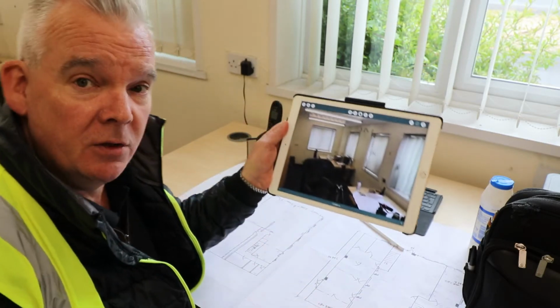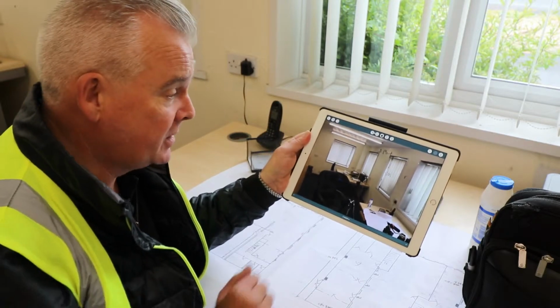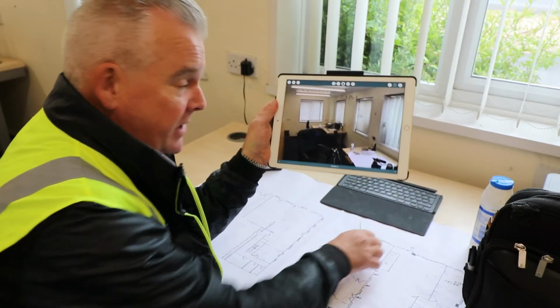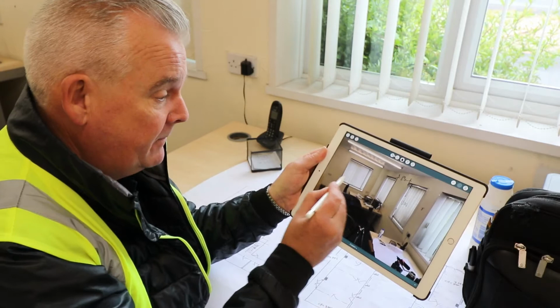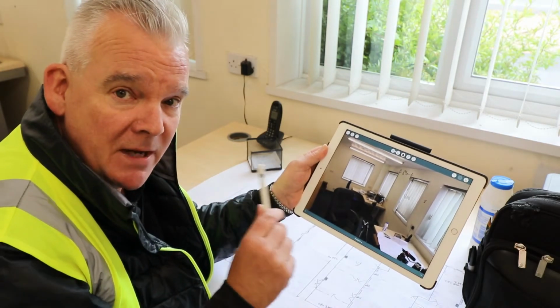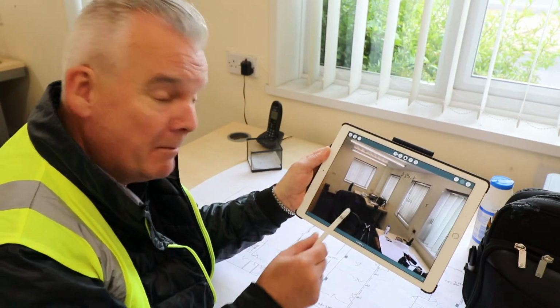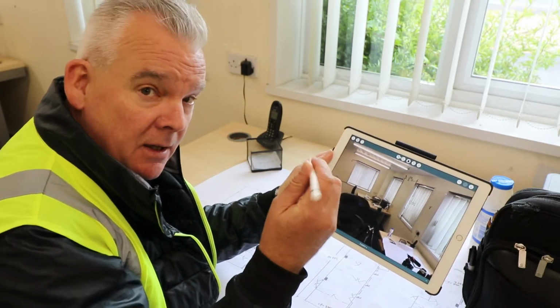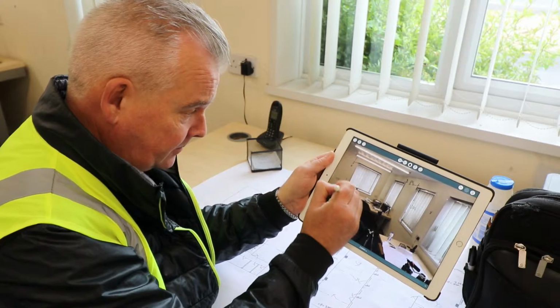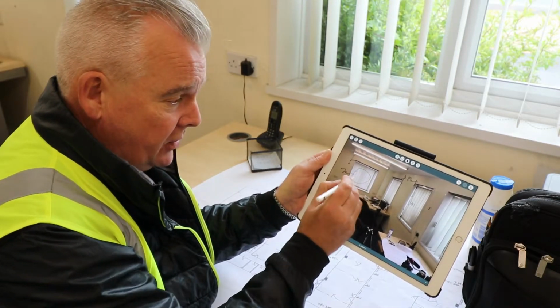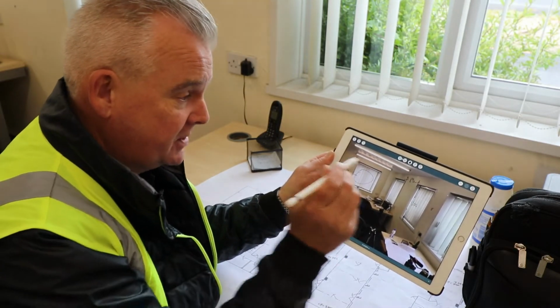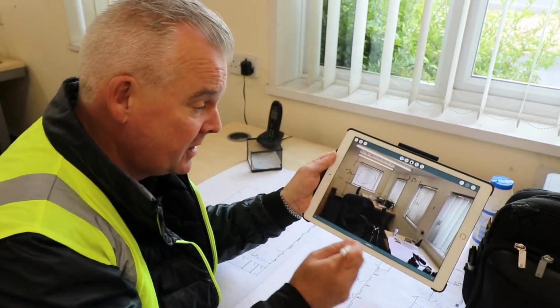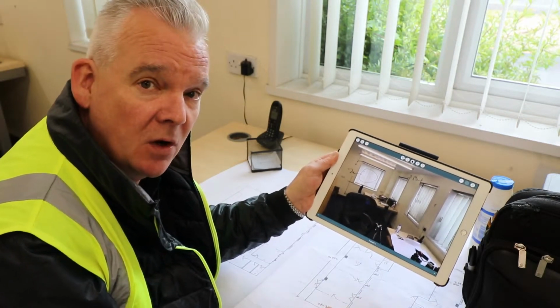I will also use my iPad quite a lot. This allows me to take photographs of the particular area. It's another mental reminder of what we've got here. It allows me with my Apple Pen to then put some measurements on here, to write onto the photographs, to save those for my files, and it's just another reminder we've got everything.